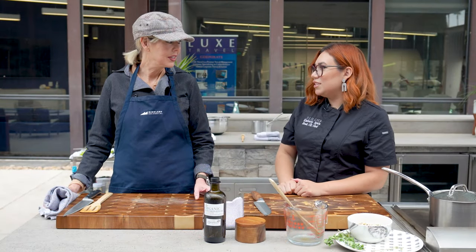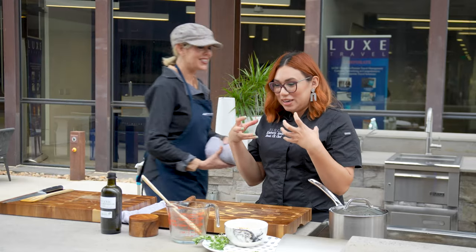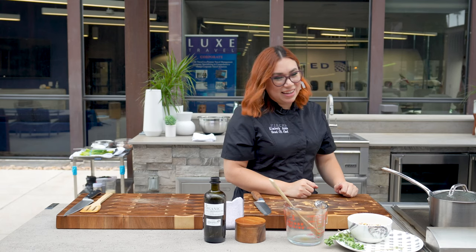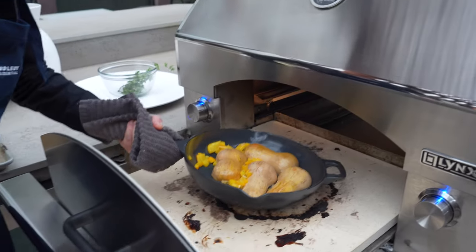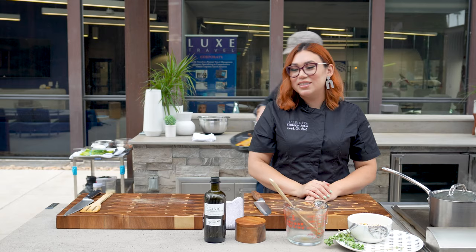Okay, so you think those veggies are ready to come out? I think the veggies are absolutely ready to come out. I could smell them from here. That's always a sign when something's almost done, when you smell it. And then our broth has come to a boil. So once she gets those out, we're gonna let them cool down, and then I'm gonna go ahead and add my couscous.